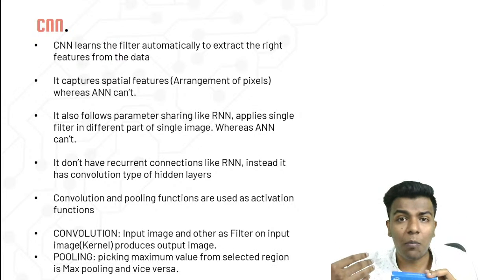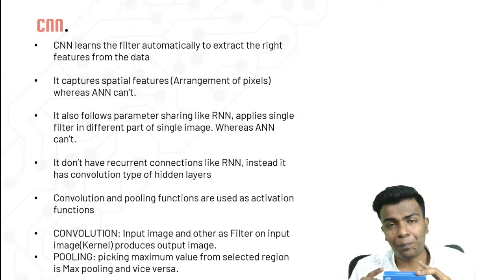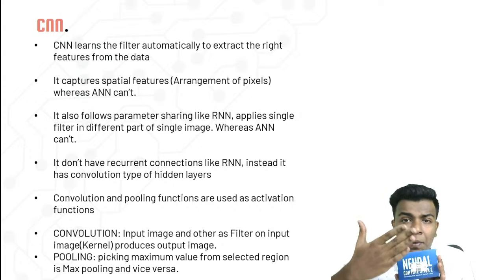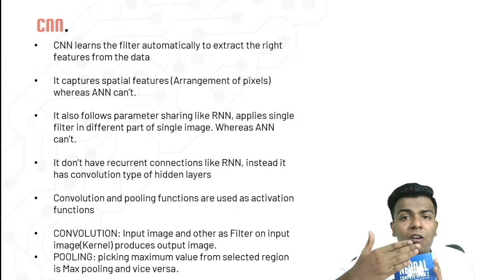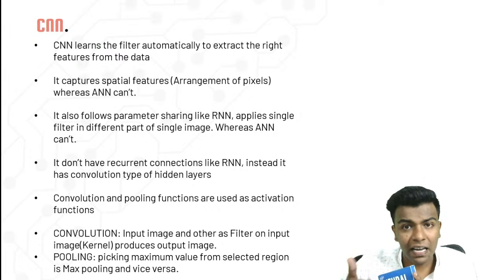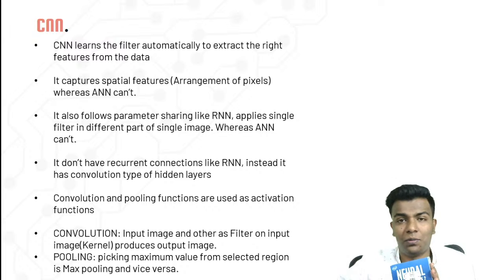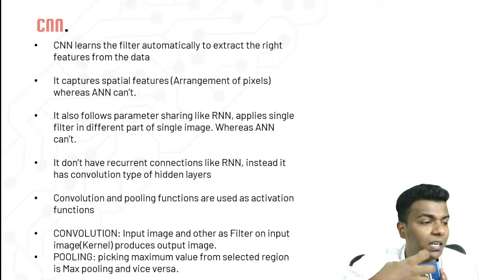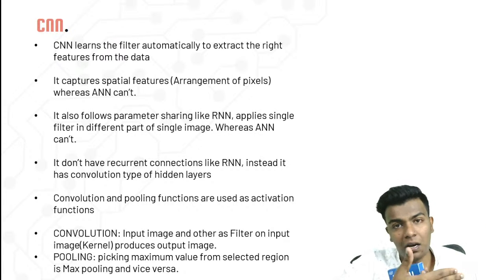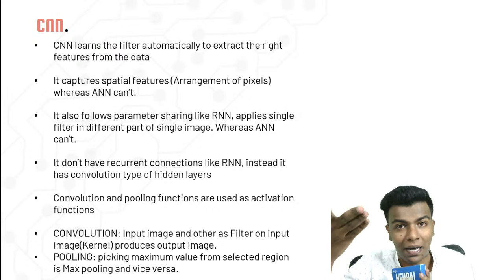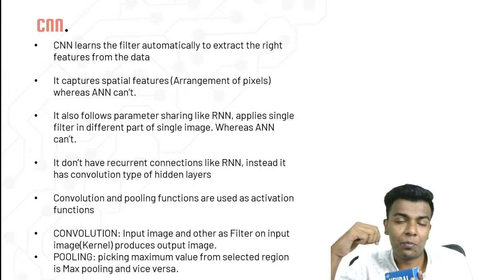But what is the work of the pooling layer? We have already discussed that convolution takes the input image, applies a filter to it, and processes the two images to give an output. But in pooling, it takes the same image, but instead of applying a filter, it takes the maximum value. If it takes the maximum value and processes it to the upcoming layers of neurons, that is known as maximum pooling. If it takes the minimum value instead, that pooling is known as minimum pooling.